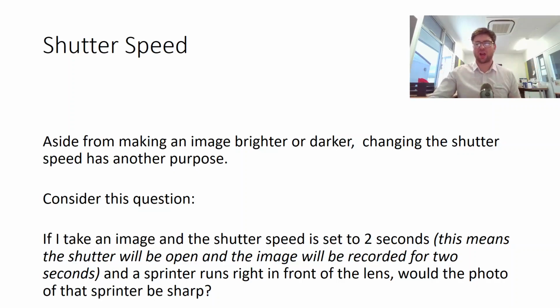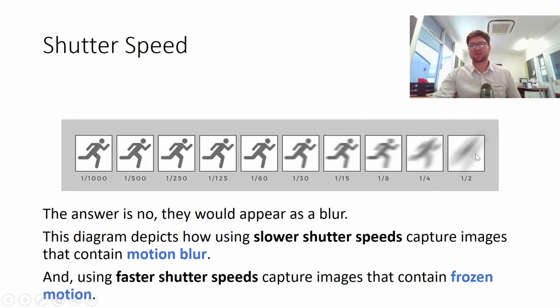It's not going to be a sharp image like this. A slower shutter speed means that whatever happens is going to be blurred, which makes sense. And a faster shutter speed means it's going to be captured or frozen. So the term for this is motion blur, when we have blurred motion within a frame, and frozen motion is when we have something that's stopped in a frame. And those two effects are achieved by faster or slower shutter speeds.